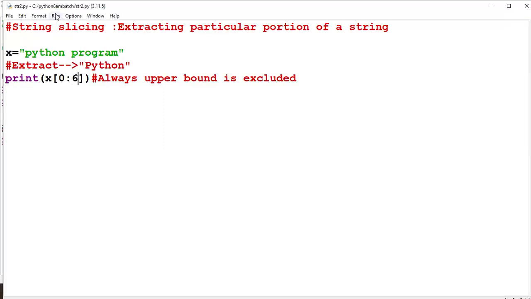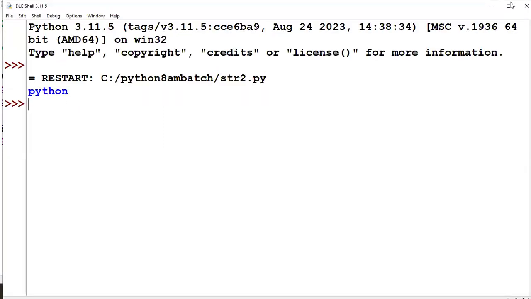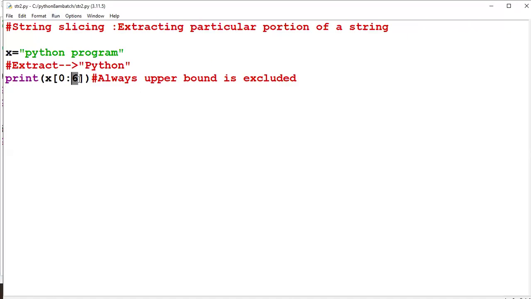0 to 6. It gives what? Python. So here the 6 is excluded, up to 5 it takes. If we give 5, 5 should have been excluded, right? Just a second.